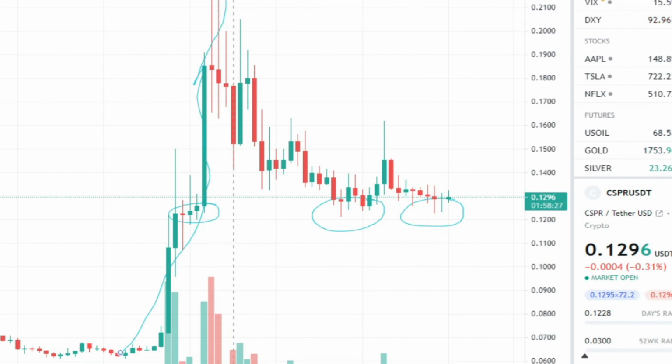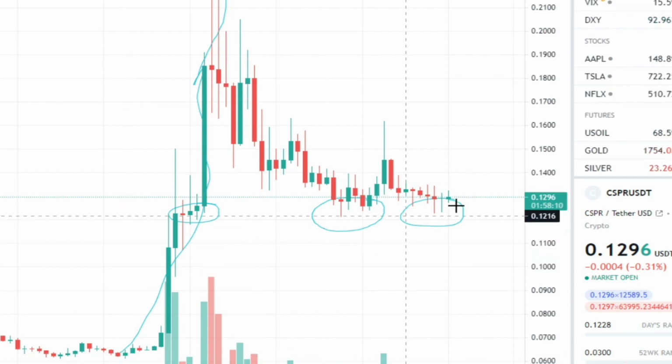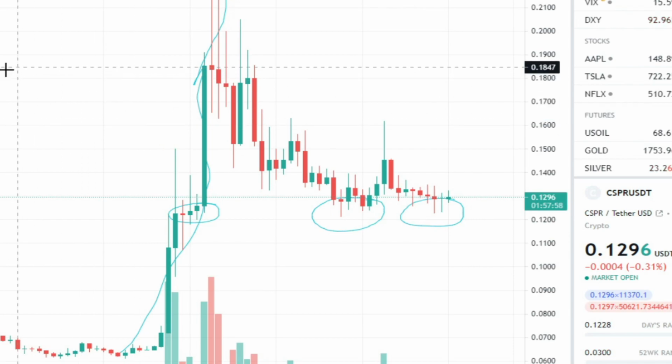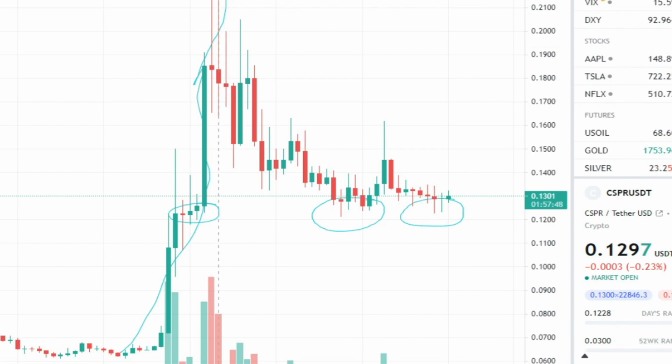I'm not a big trader. I'm not really a small trader. But I don't know exactly the technical stuff, but I invest in strong fundamentals projects. That's why I'm doing my own research about them, about their tokenomics, their team, their circulation supply, their IDO price, everything, their community. I want to be sure they have a strong community, they have passion in what they're doing, by supporting this coin, by supporting this project.